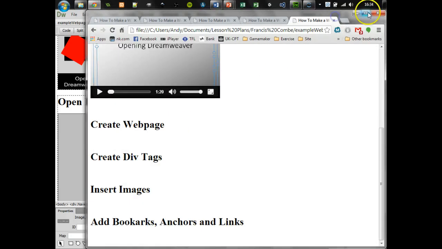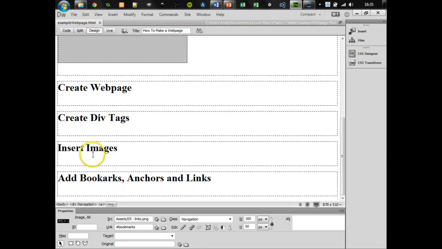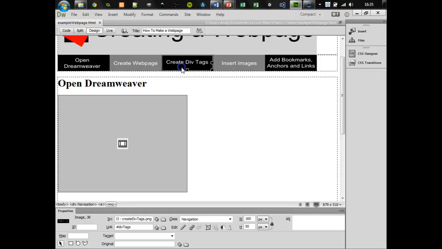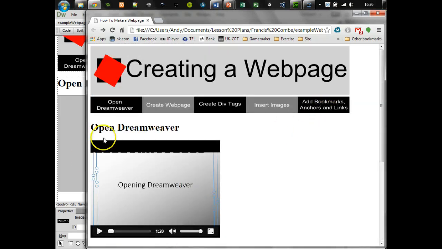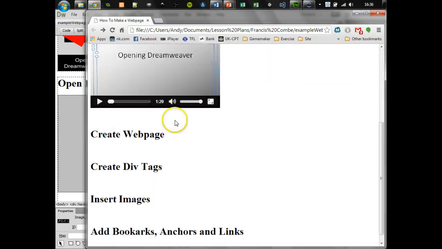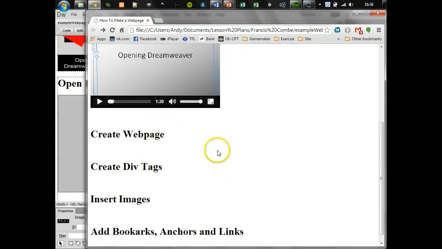And so what we need to do is go and repeat that for all the rest of the tags. And so now what we've done is we've gone and linked up everything. So we can see it's got hashtag, hash div tags, hash insert images, hash bookmarks. If I run this, we can see each link is moving on. Last step is just to insert the videos for all the different sections. And you've seen how to do that for the first one. Obviously add that in and add a little description of your own text for each section.